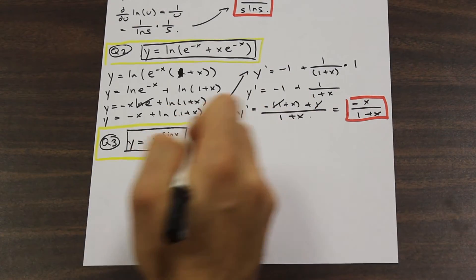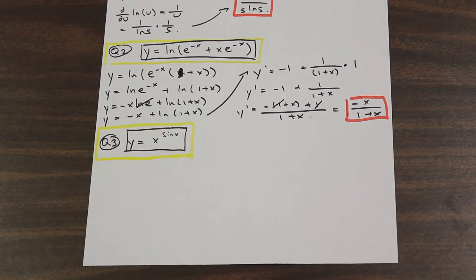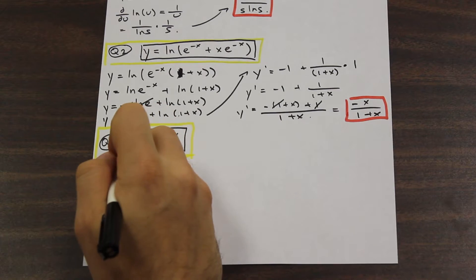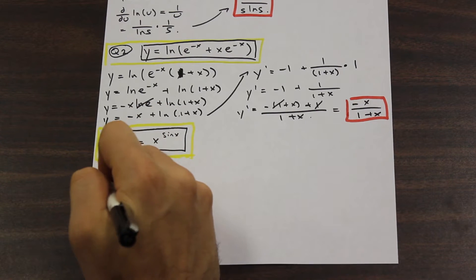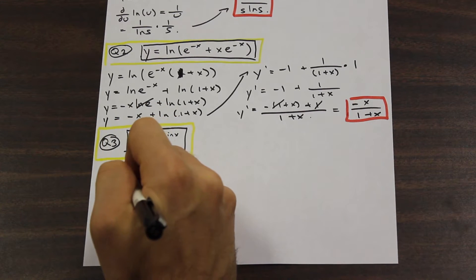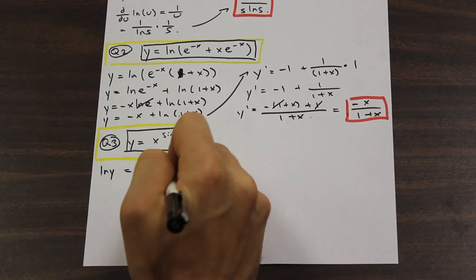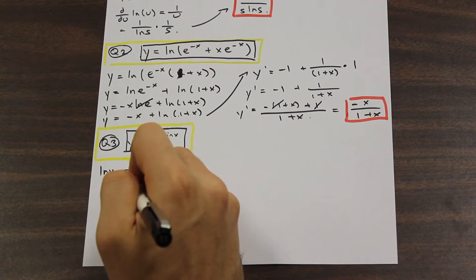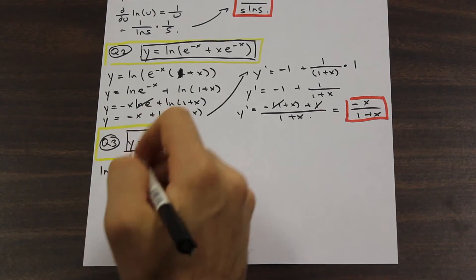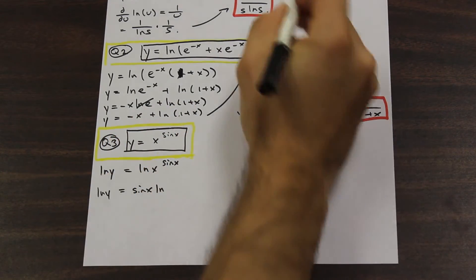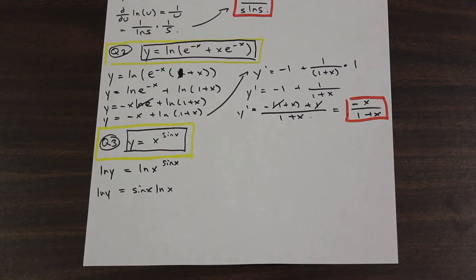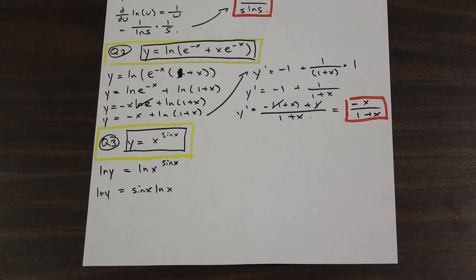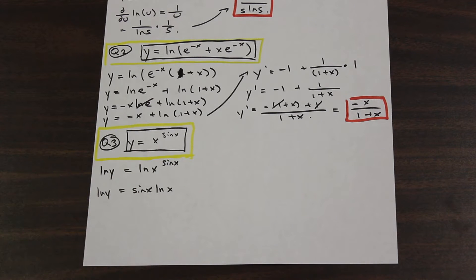So let's go ahead and apply ln to both sides. So this is just a trick that you can use, is you can take the natural log of both sides of the equation without changing what the equation means. So let's take ln of y equals ln(x to the sin x). Now I can take this sin and I can move it down in front. So we're again applying rule 3. So now what can we do here? Well, we can start to take the derivative of this function now. And we'll take it with respect to x.